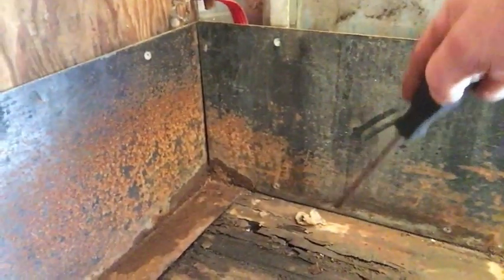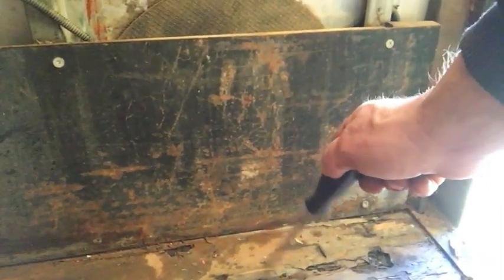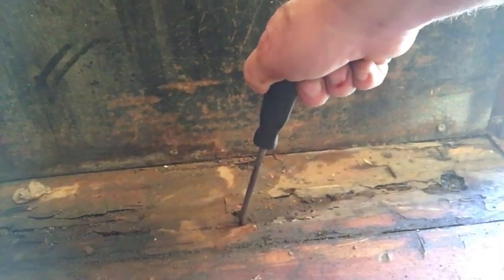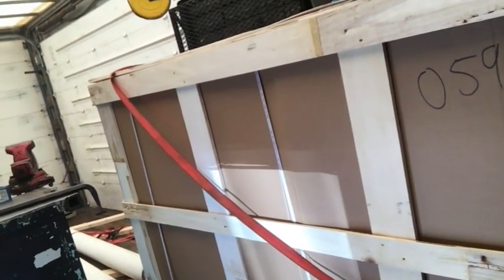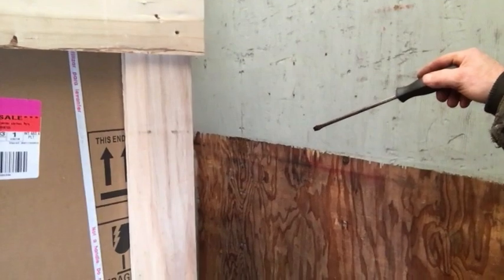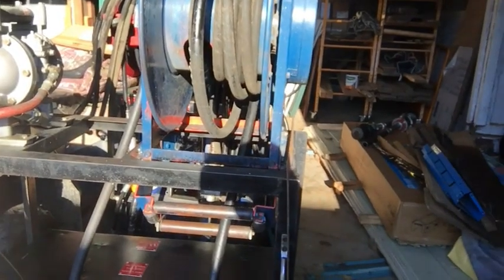It goes clear across to this corner. I'm going to feed a board in through this way and then feed a board in through this way, and find a seam where I can cut the board and make it fit. Somewhere here when I remove this I'll find out exactly where the center of this cross rib is and then I can decide where to cut the new board. This box contains a new 72-inch cabinet that's going to go up along this wall to replace the old cabinets.